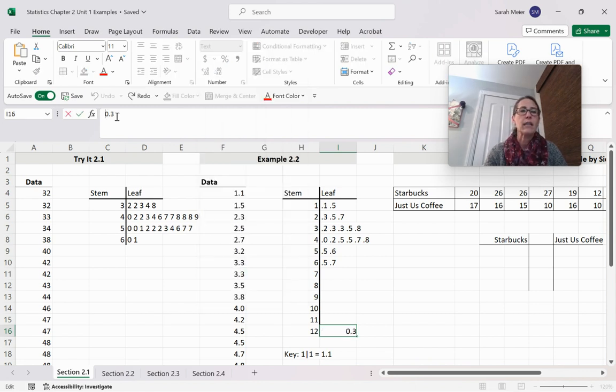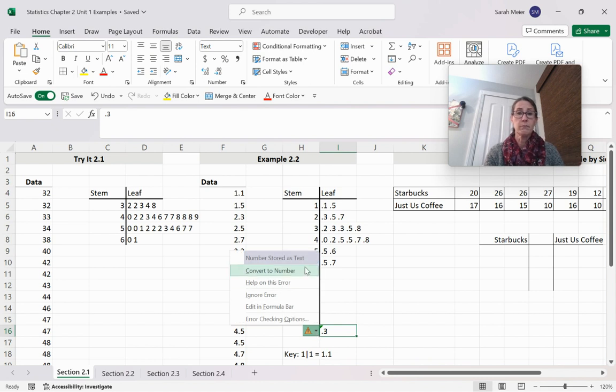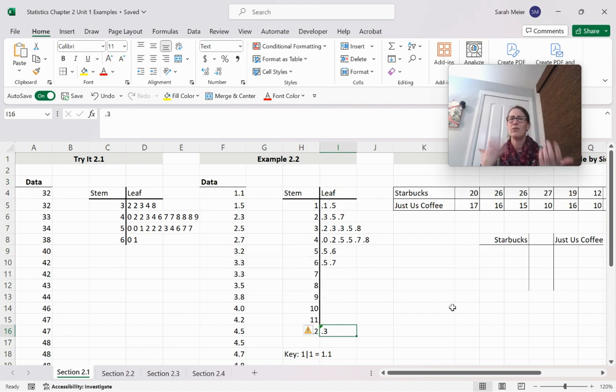And I'm going to try to get rid of the 0 just so that it looks the same. Excel gives me this little green thing. It says, uh-oh, you have a number that's stored as text, which means I won't be able to do numerical things with it, but it's just a graph for me right now. So that's fine. I just like being consistent throughout my stem plot.